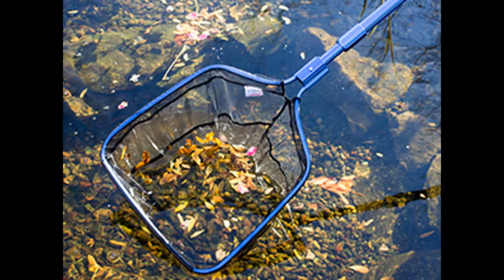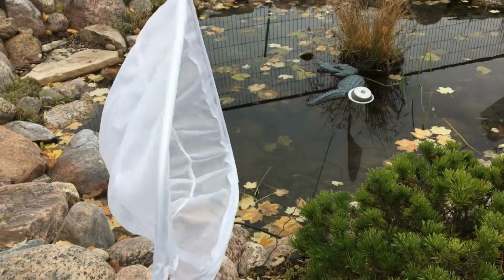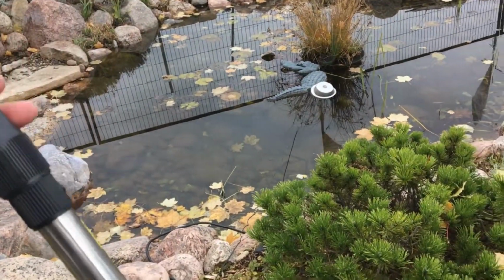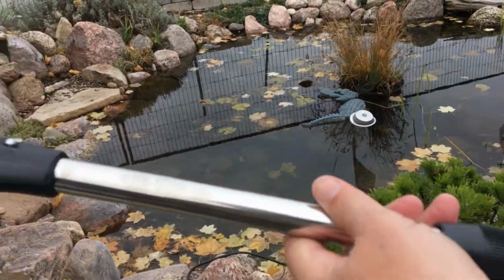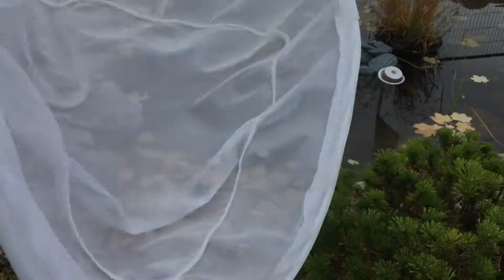Okay, now let's spend a few minutes here and talk about the removal of debris from your pond. Leaves that blow into the pond, falling into the pond from the trees. There's a number of different skimmer nets that you will find, and it's important to identify which is the best. Here you see a very fine meshed net. It's got a nice strong telescopic pole, but this net is really designed more for catching fish. To use it to drag out leaves from your pond to skim, the net very easily gets abrasions and cuts in it, and will destroy the net. So it's more for catching fish, not leaves.